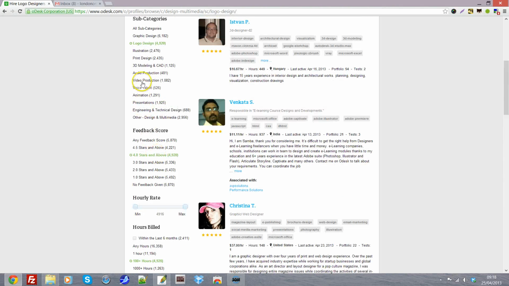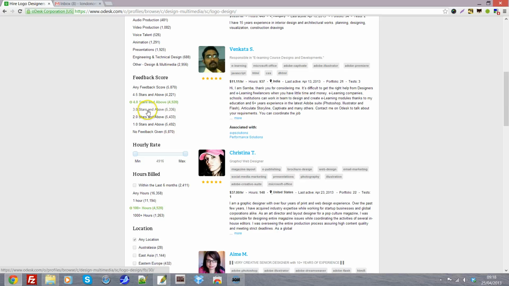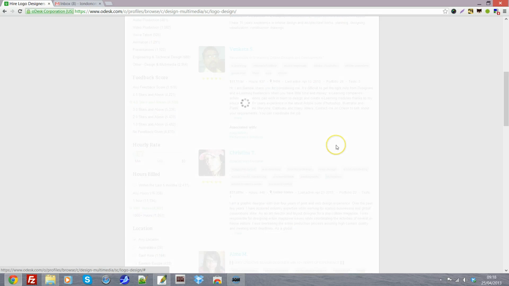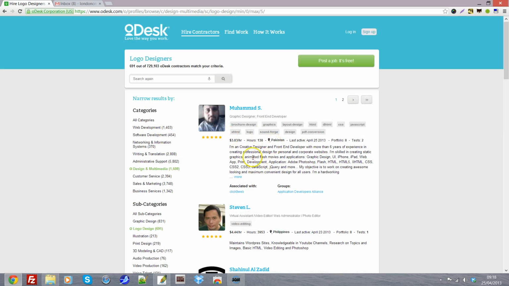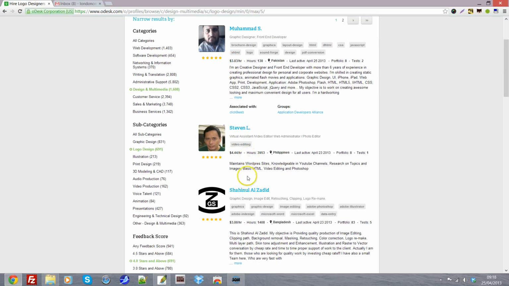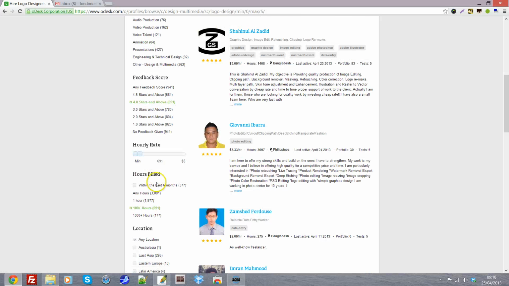But if you look at the left, you can see that you can find contractors by different feedback styles, and adjust their maximum hourly rate. Say if you wanted to find contractors that just worked for $5 per hour, if you needed a really cheap job done, and there's some workers here, $3.83 per hour, $4.44 an hour. Okay, so you can look going through those separately.